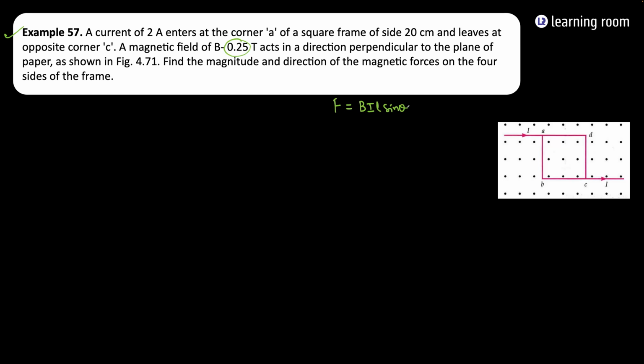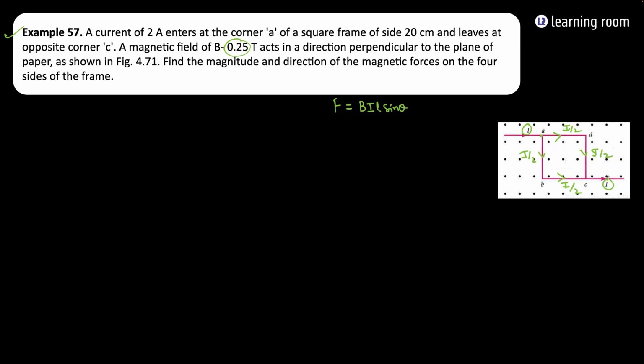In this problem, everything is known, but one data is to be found by us. That is, the value of current across AD and AB is not going to be I, because I is on the left of A. So as the current is entering this junction, the current gets divided into two equal parts, I by 2 and I by 2. I could directly tell it will get divided into equal parts because it's a square. So the same I by 2 will continue from D to C, and this I by 2 will continue from B to C, so that this I by 2 and this I by 2 will get added so that you are getting back the original current I.